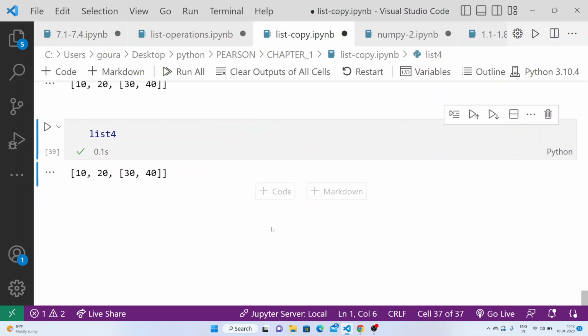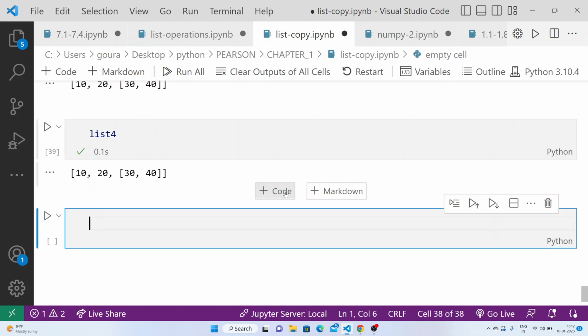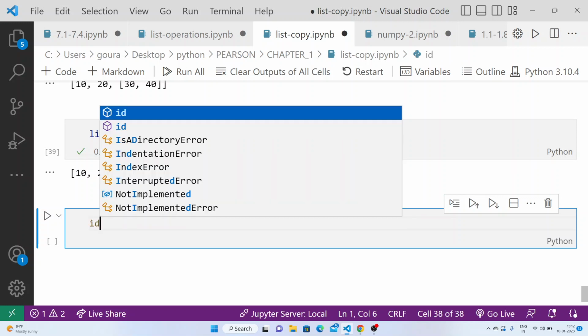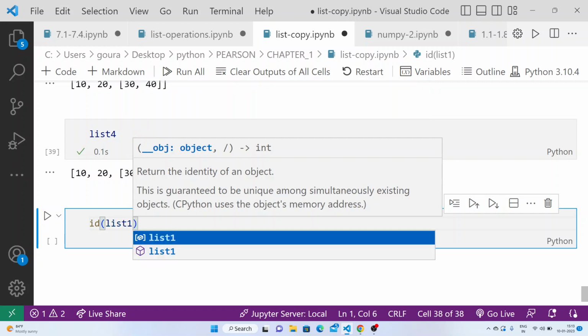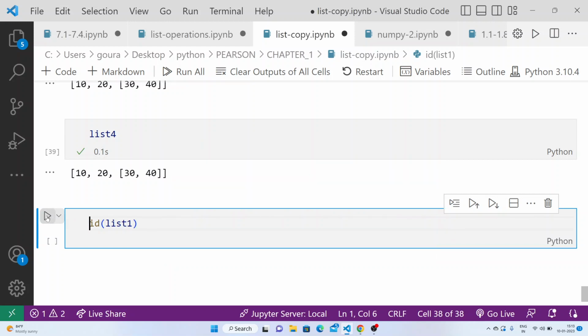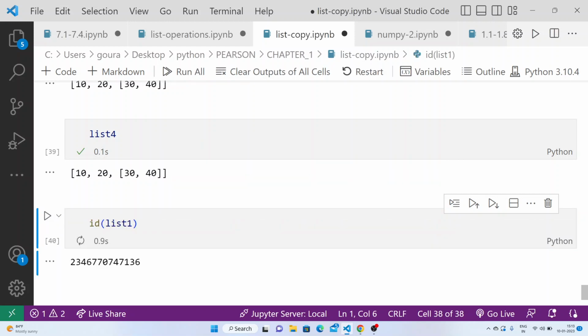Now, we have used this deep copy. If you want to display the identifier of these lists, you can display. As they are not going to share the same storage location, they are going to have different IDs.